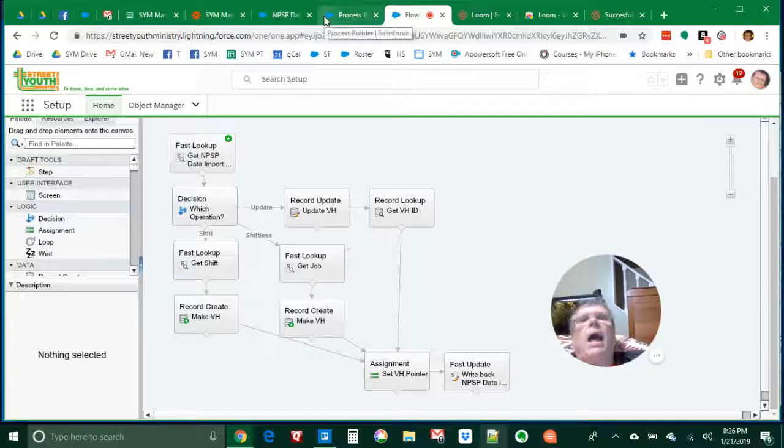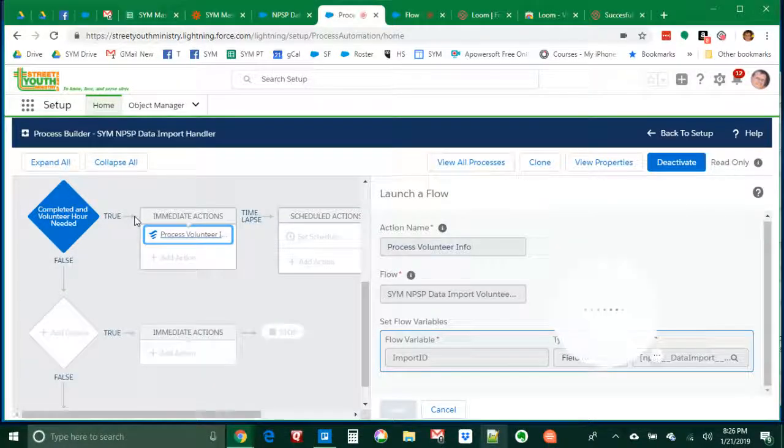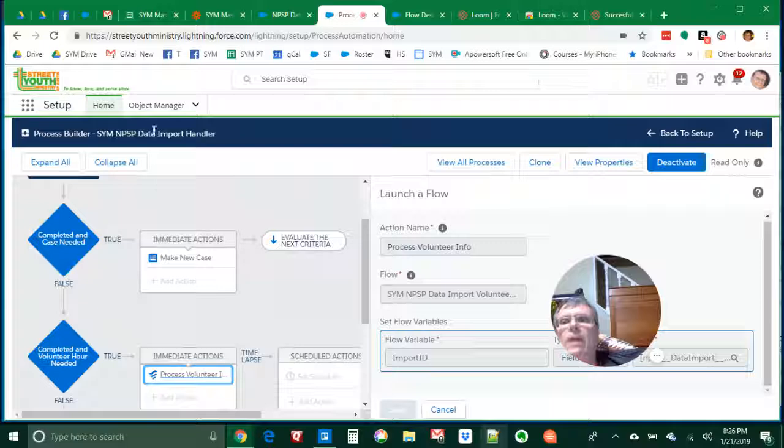Very simple, I think. I did mention in passing that case information. I did exactly the same thing for cases. So if NPSP data import successfully imports a record, I have some fields now in the NPSP data import object that result in a new case.